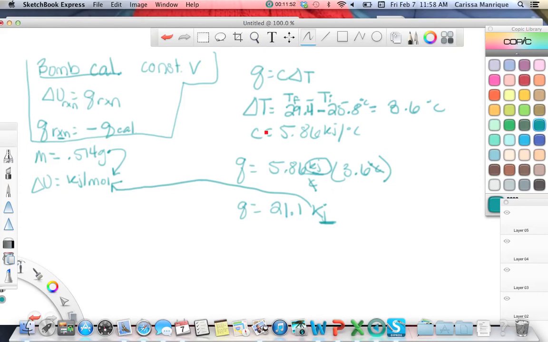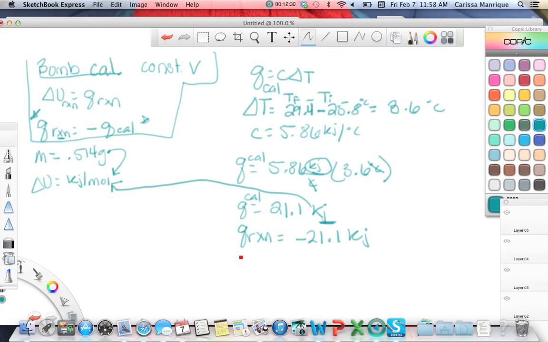Okay, but first, when we calculated all this, this was all from the calorimeter. So the first Q you always find is of the calorimeter. So if Q, the calorimeter, is 21.1, let's look at what we wrote down here. To get Q, the reaction, we have to change the sign. So it's always the opposite sign. It's the same magnitude, the same number, but opposite sign. So if this was positive, but let's say it's negative, then this would have been positive. Okay? So we know Q, the reaction, is negative 21.1 kilojoules.